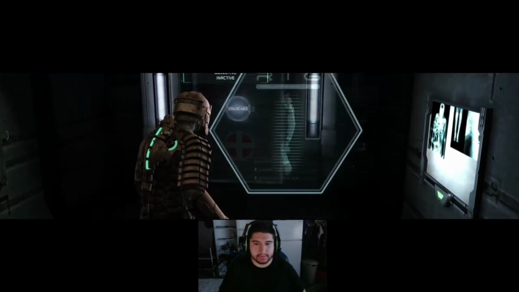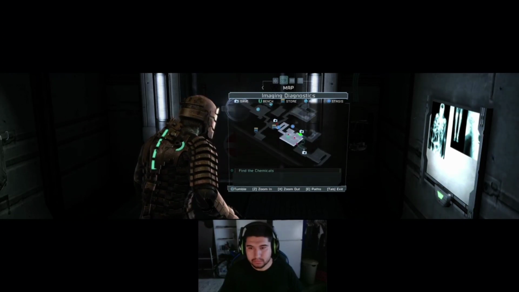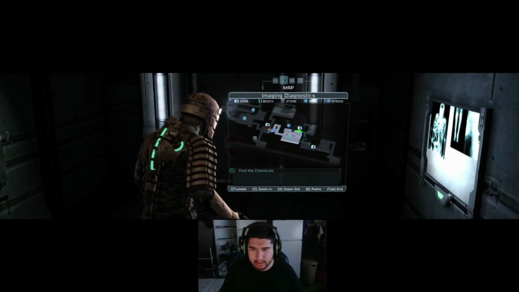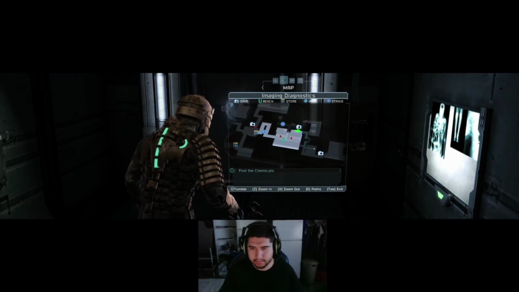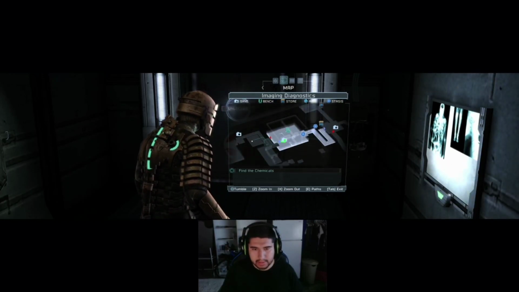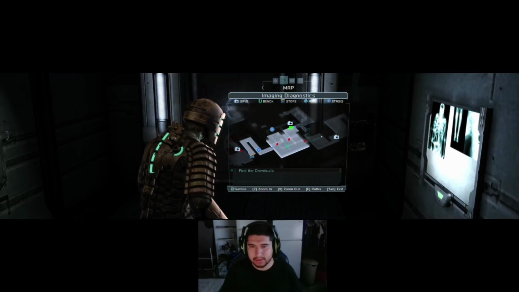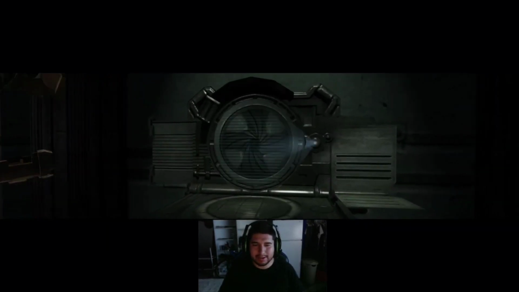All right, let's check the map to see how close we are. We're super close. All right, so we go through this door. We're gonna go down in a little elevator. Go around into the corridor. And then we'll be there. Looks like there's no safe spot until after that little mission is complete, so I'm guessing there's gonna be a lot of monsters on this small path, so save. Definitely save whenever you can.